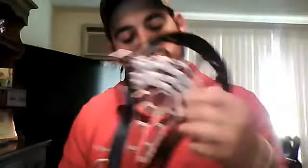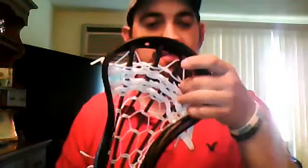As far as this style, I've done some custom ones, like my version of the heat pocket in the past, but I haven't actually done one of these since probably high school — and the last one I did came out horribly. I just like how this one comes out. It's got nice brown leathers. I was going to do all white for the clean look, but I wanted to stick with the classy traditional brown and white type of thing. I think it came out great. That's pushed down a little bit because it's in there so loose — I'll have to tighten that up. I got a nice heavy nylon up here.